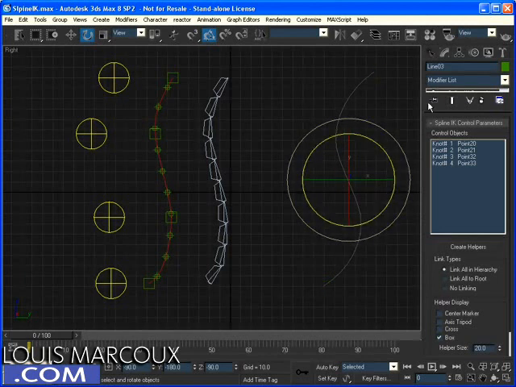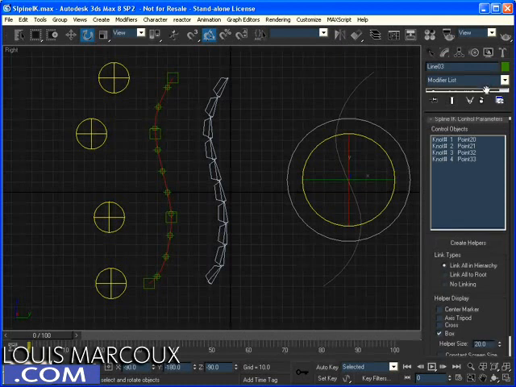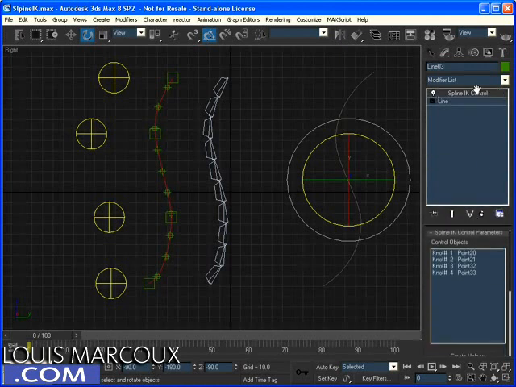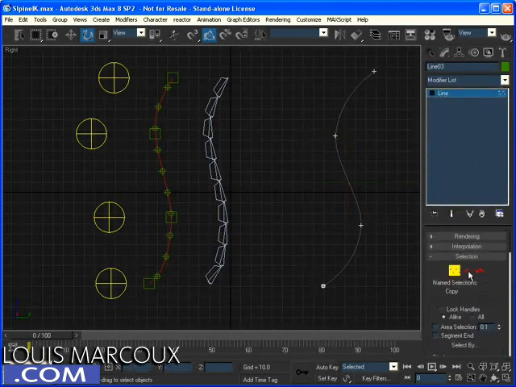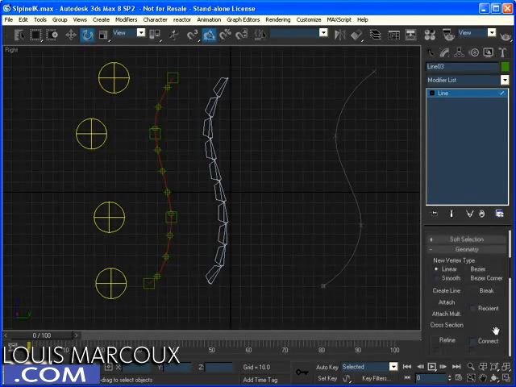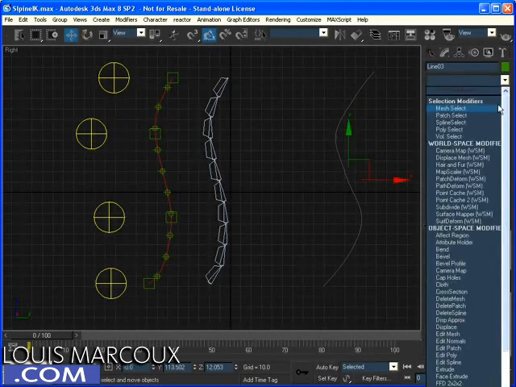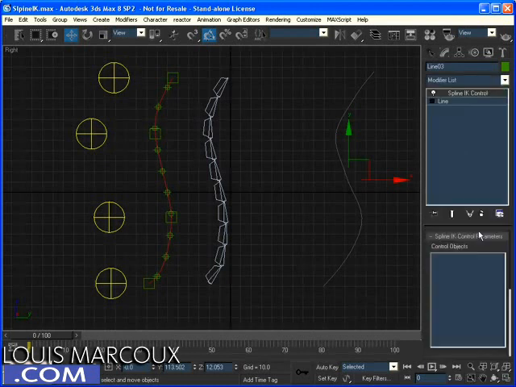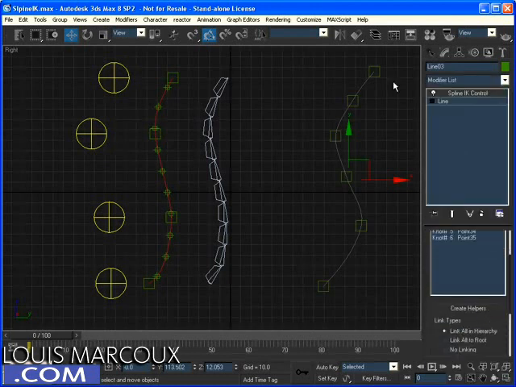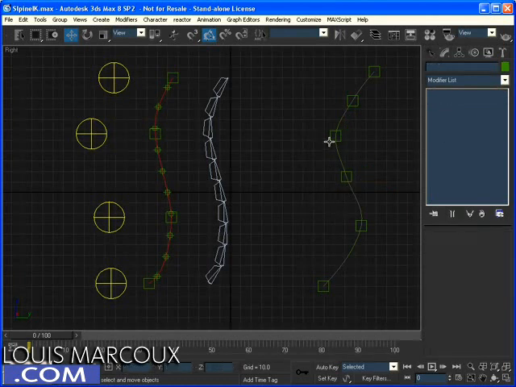If I undo this for now, I'm just going to delete the modifier. Whoops, what happened to my modifier stack here? Just going to bring it down. I'm going to go back to the line and go into the segment level, and I'm just going to refine this segment here. Put 1 vertex there and maybe 1 vertex there. If I stop the refinement and apply the Spline IK again, and I create new helpers, you'll see that I'm going to get a helper for every vertex that is on the spine. So it's a really quick way to assign those link transformations to the dummy objects.